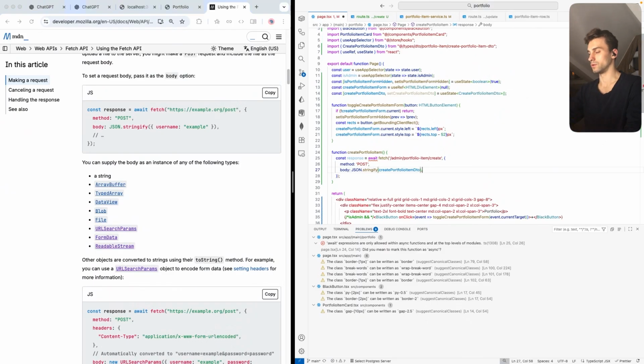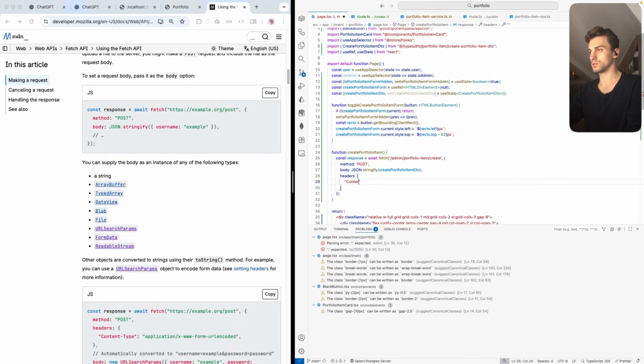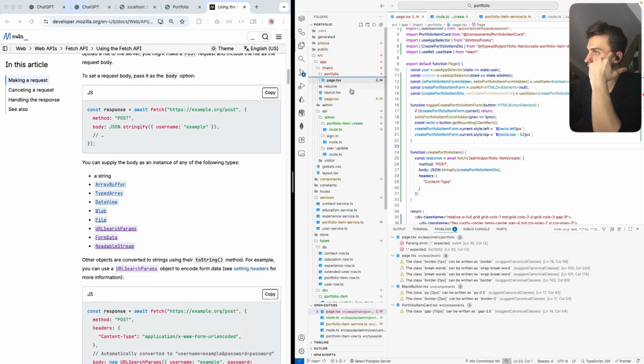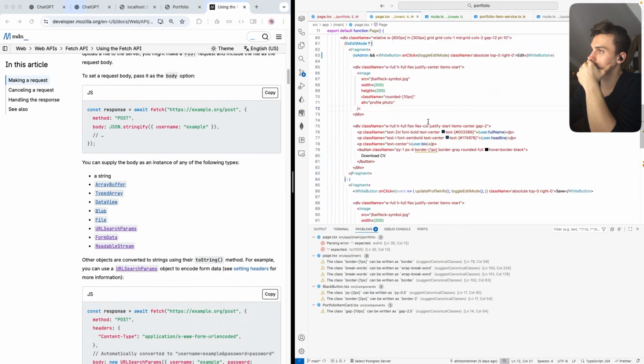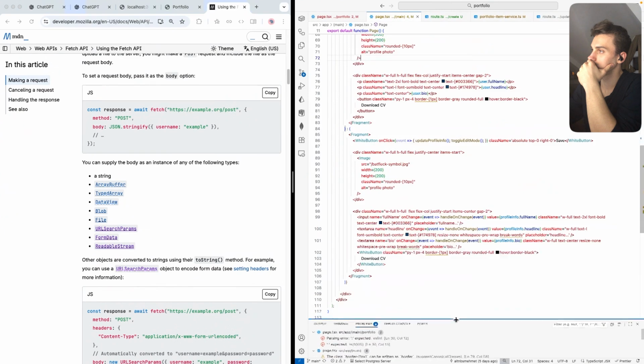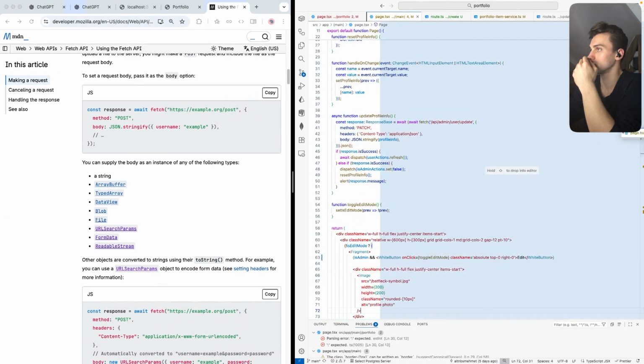I guess we also need to add a header here, which is content type. I should be having this type of request in my code somewhere, probably in the main page, in here, right, yes.